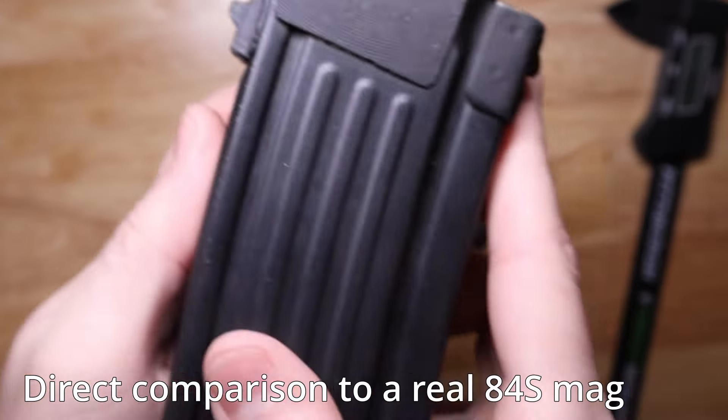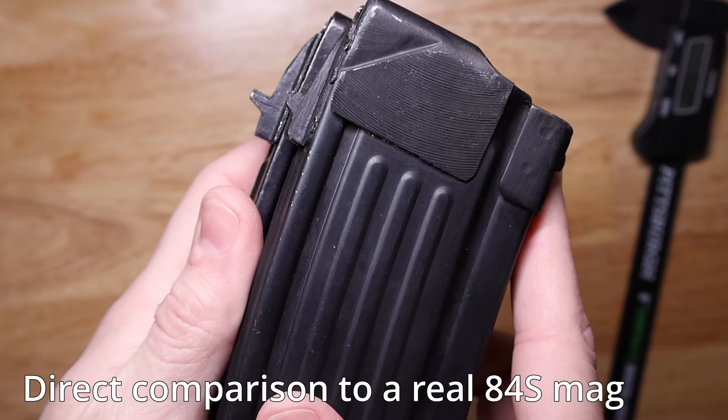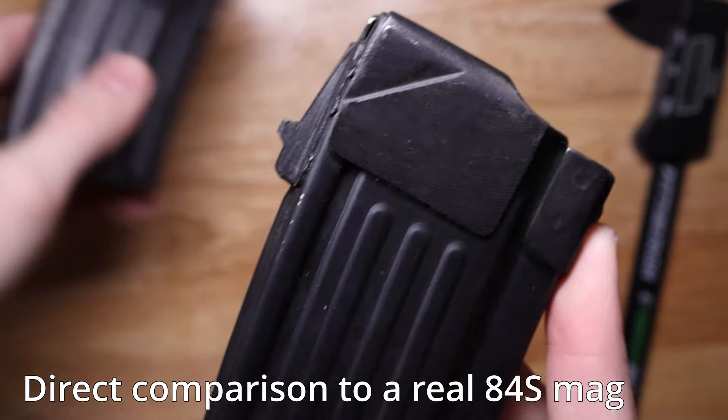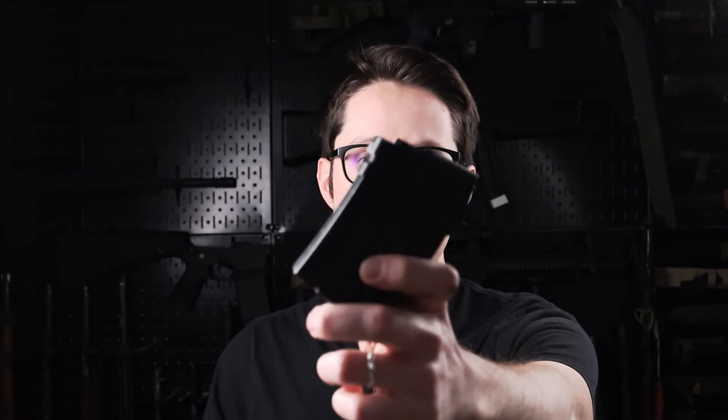Of the two examples that I got, there was definitely a difference between them. There's very much inconsistency between all the different examples that were brought in. The biggest problem for me was the rear locking latch — definitely not consistent and not well defined. It was very rounded and not very deep, and that was the thing I had to focus on the most to actually get it to work. Even if I had an 84S, I don't think it would have fit in its original state.